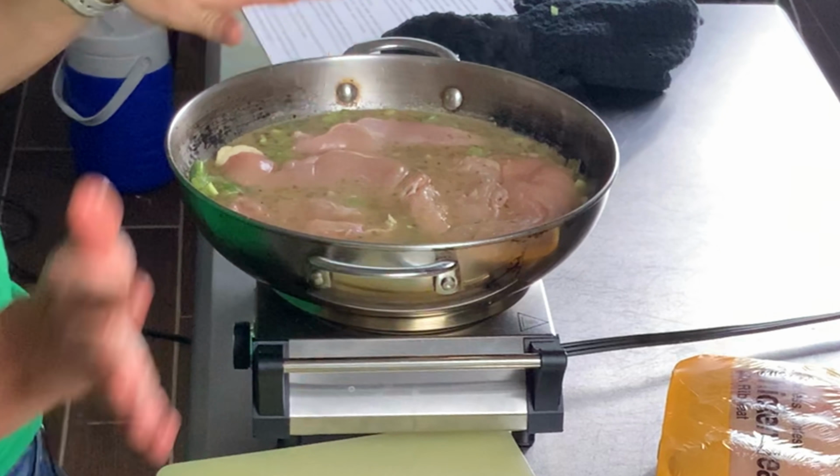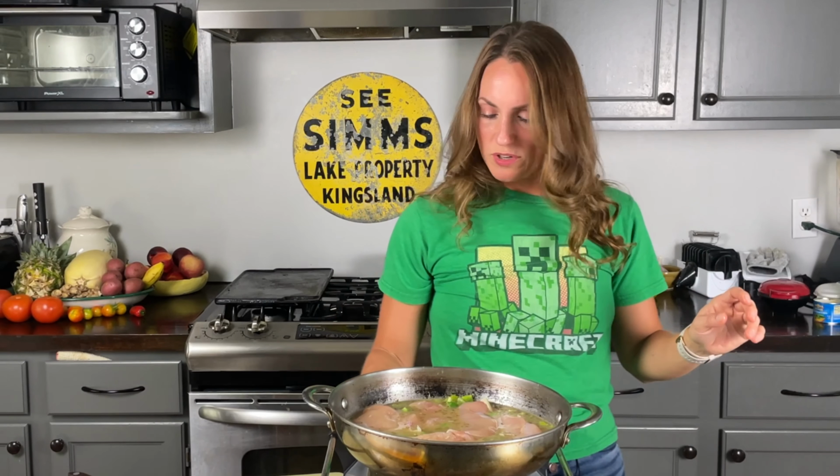Okay, so here I've put the chicken in, as you can see, and I'm just gonna like turn up the heat a little bit more so it can come to a boil and simmer a little bit. And then I'm gonna add a lid. I'm gonna wash my hands first.